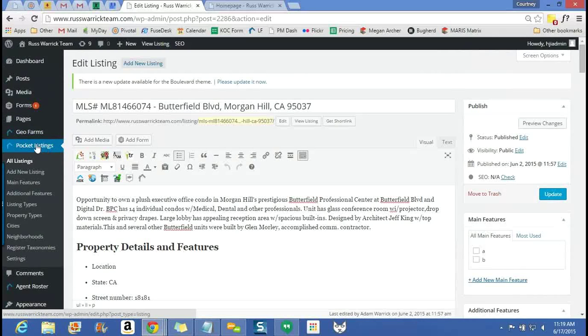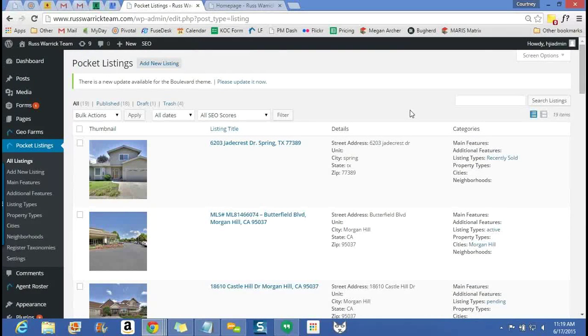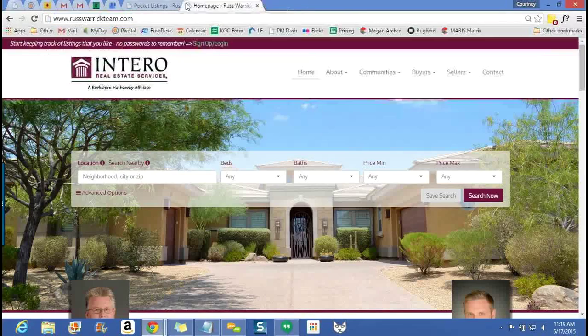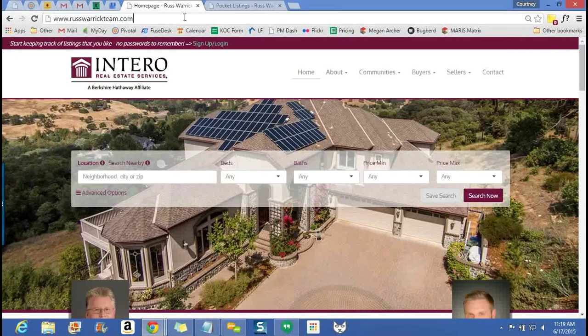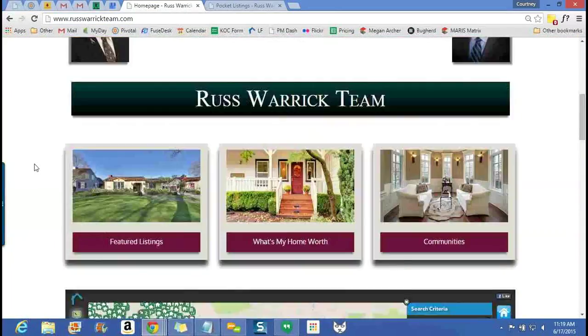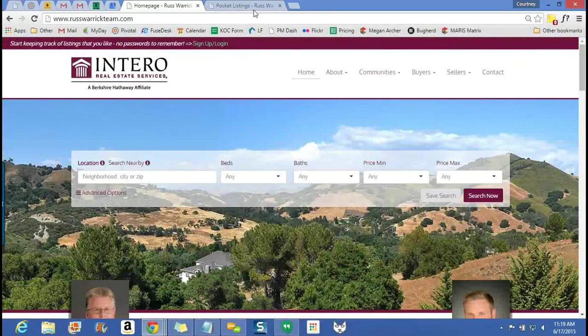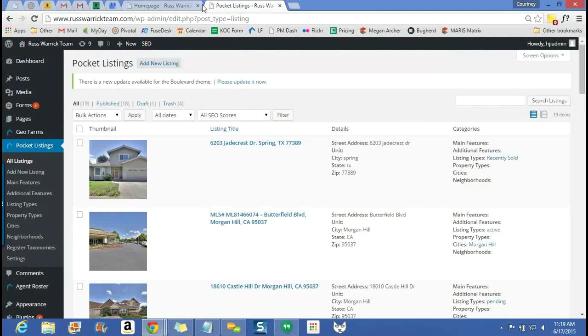Okay, now I do want to go back to the listing that I had just created. One little tip that I want to give you guys, which I find to be extremely helpful, is I like to have multiple windows open of different areas of the website. So I always have my first window as the front end of the site, so I can easily refer back to it. Okay, so I can go view changes I've made, etc. And then I have multiple windows open of different areas at the back end. So for example, I want to refer back to this, leave this open.